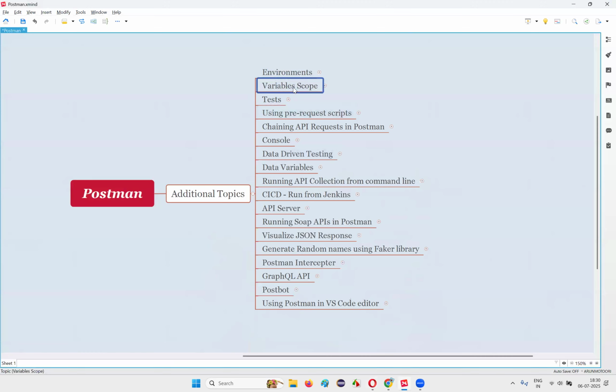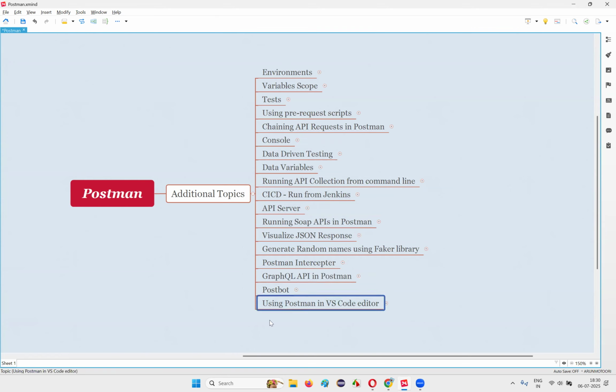Environments, variable scope tests, using prerequisite scripts, chaining API requests in Postman console, data-driven testing, data variables, running API collections from command line, CI/CD run from Jenkins, API server, running SOAP APIs in Postman, visualize JSON response, generating random names using Faker library, and Postman Interceptor, GraphQL API testing, similar to running SOAP API in Postman.